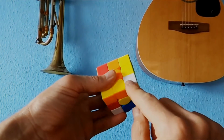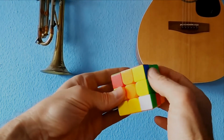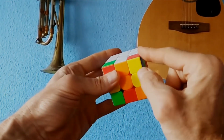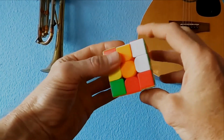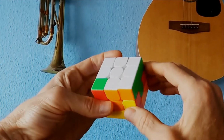Great. We have white, orange, and green. Orange, oh, magical, it's in the right spot. This white corner is going to come right up to here. How lucky was that? Because you're going to use the right face. You bring the bottom to the left. Right face comes down. Bottom comes back around. Green connects. And white comes back up.